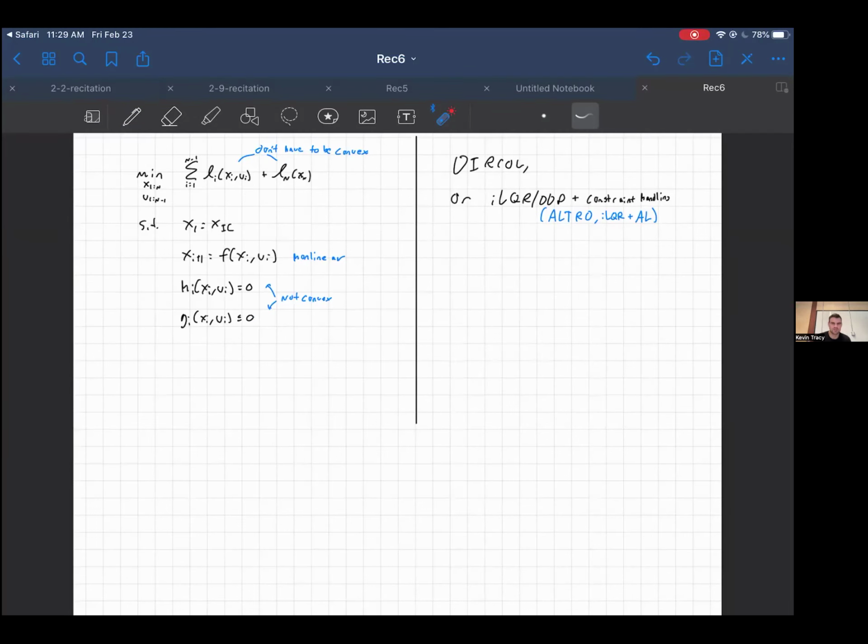Okay, so now we can start our conversation about iterative LQR and DDP versus DIRCOL. And I know Zach talked about this. You're going to have a quiz this weekend that's going to go through all this. And then in homework 3, you'll be doing all this. And these takeaways are, I think, besides MPC, probably the biggest takeaways from this class and things that people make mistakes on the most. And if you were to get interviewed for any sort of modern optimal control job, and you said you had experience with trajopt, they'd probably ask you these sorts of questions. So having this intuition is super valuable.